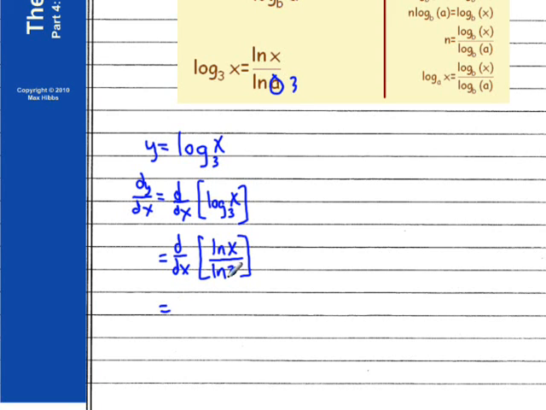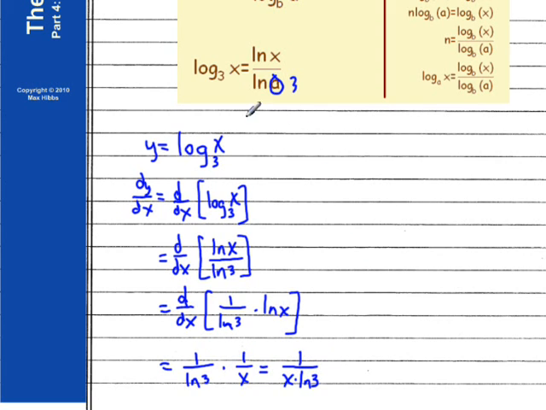Well, I don't want to really use the quotient rule. Let me write this for a reason I'll discuss in a moment. Let me write this as 1 over the natural log of 3 times the natural log of x. It's really the way I want to think about this. Now, when I go to find the derivative, let's recognize that natural log of 3 is a constant, so 1 over natural log of 3 is a constant. So this is nothing more than the derivative of a constant times natural log of x. Well, that's simply the constant, which is 1 over natural log of 3, times the derivative of natural log of x, which is 1 over x. Let's rewrite this, and I'm going to change the order a little bit. It ends up being 1 over x times the natural log of 3.